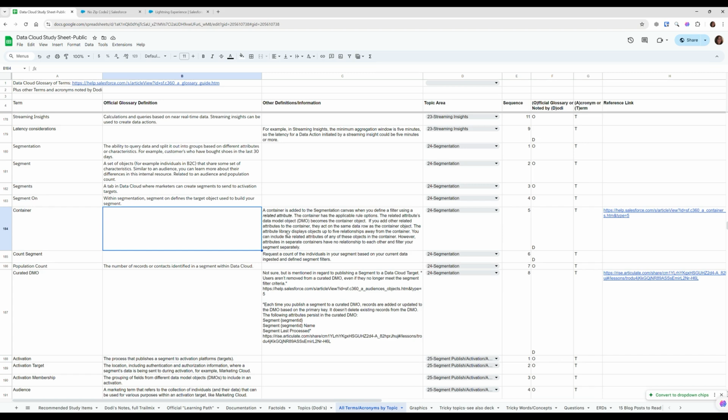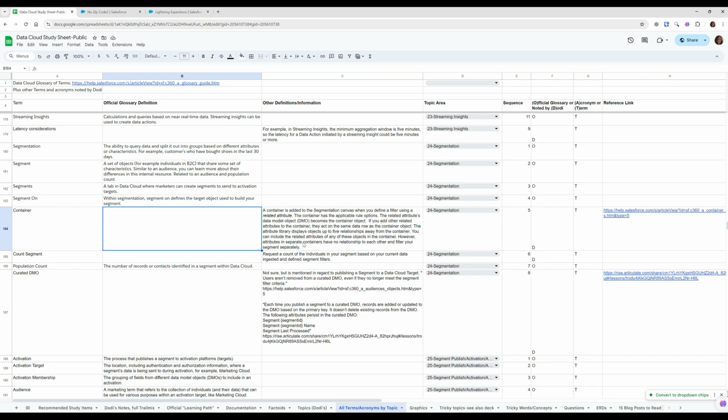If you add other related attributes to the container, they act on the same data row as the container object. The attribute library displays objects up to 5 relationships away from the container. You can include the related attributes of any of these objects in the container. However, attributes in separate containers have no relationship to each other and filter your segment separately.